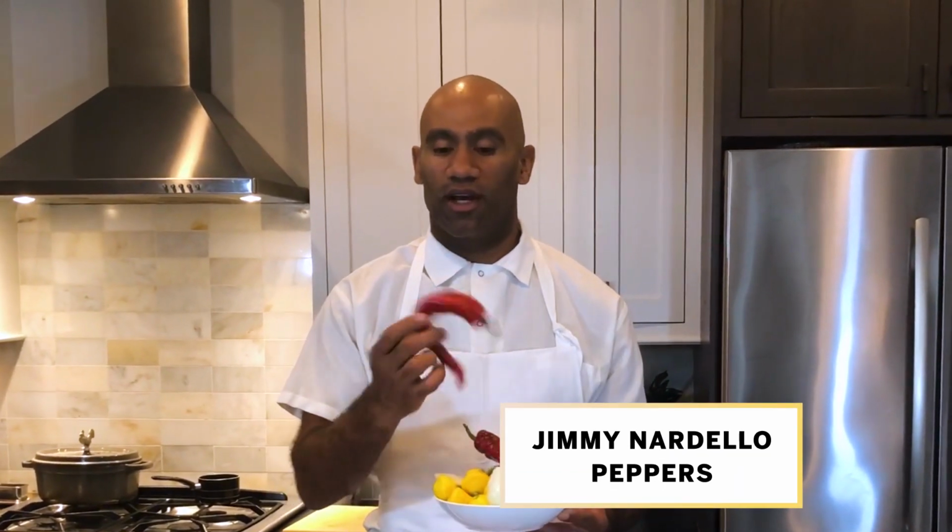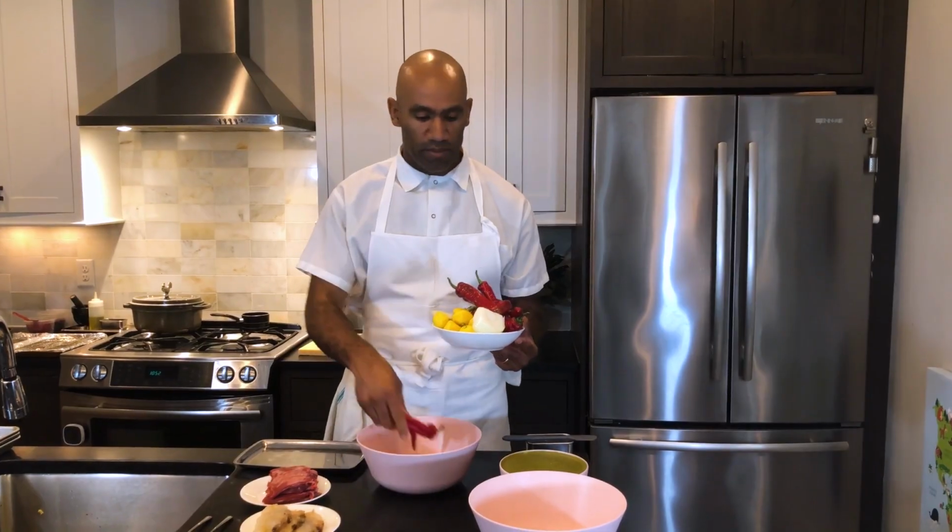Let's start marinating the vegetables. Right here I have Jimmy Nardello peppers, super fresh. They're not hot at all. They actually taste a lot like apple, like sweet cranberry, and all these lovely flavors come out. So we're gonna marinate all those.